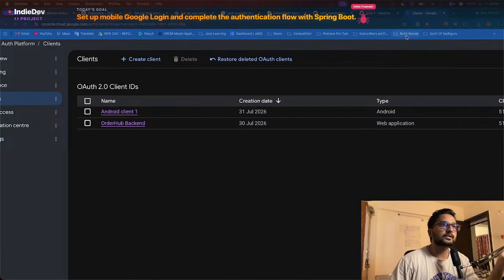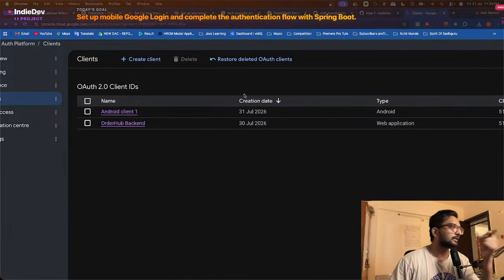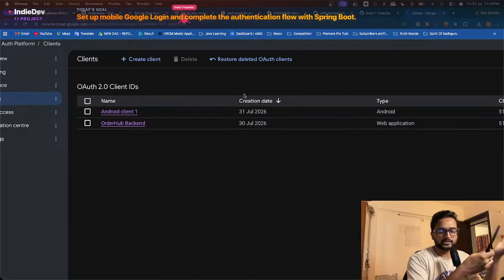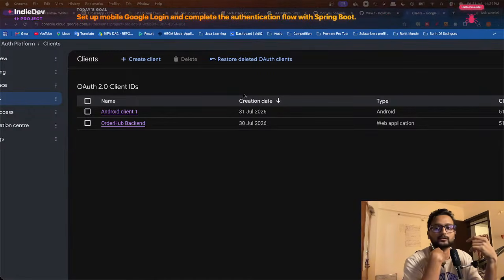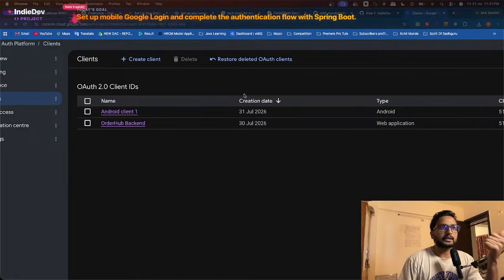It gives us a JSON. So this is the JSON that it gave to me, and we have to provide that information in the front end application. Based on this JSON, it says to Google, this is a client and it is trying to use our authentication. So we have to let this client, Android client one, yeah, this is correct authentication, and let him in.